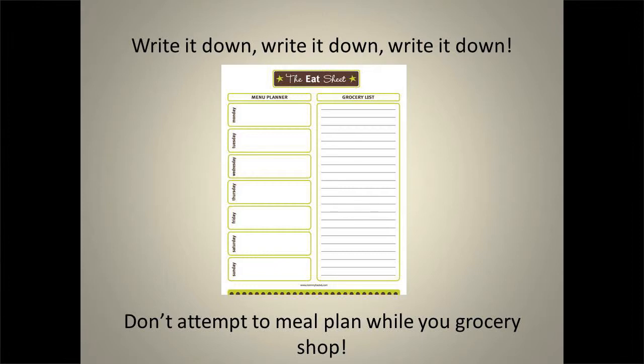The website is called mommytract.com, but there's no E in tract. It's a meal planning sheet that has days of the week on one side and a grocery list attached to it. You choose which meals you're going to make each day — if you like sloppy joes, put them on one of the days. In my house, Friday night is egg sandwich night because I'm out of ideas and energy. You can also plan around busy days: if you have a dental appointment at four, you don't have time to cook by five, but if you had it in a crock pot, it would be ready when you got home.